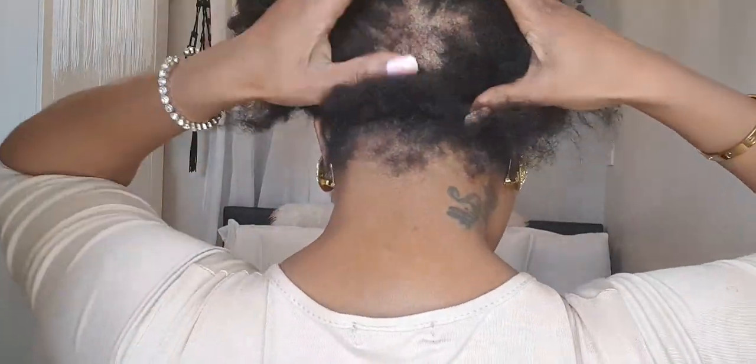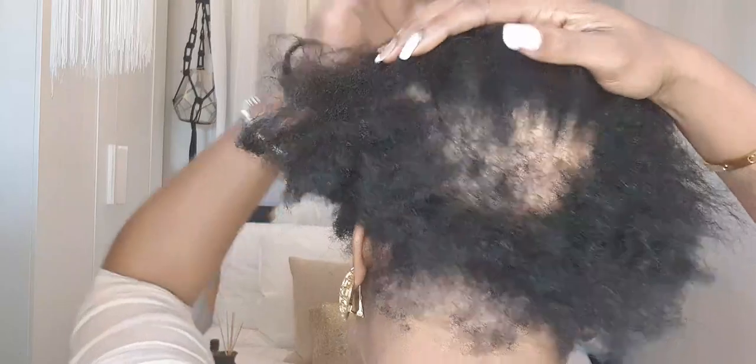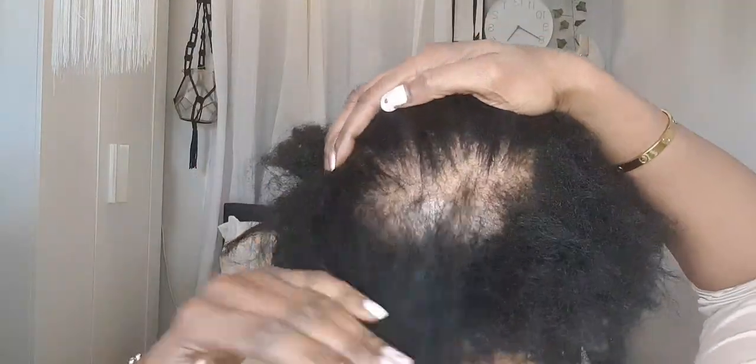I'm gonna try to show you the back portion of the hair now. I'm turning so you can see — this is the donor area, the area from which they extracted the hair. It's very scanty because they had to take so much hair from this area. That is the part of skin I'd like them to cut away and sew together to thicken that area back up, and then use all the hair on that cut-away skin to fill in the front.